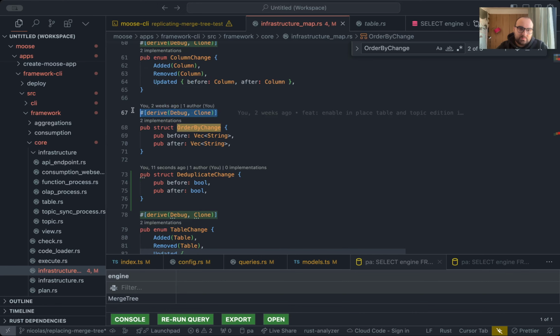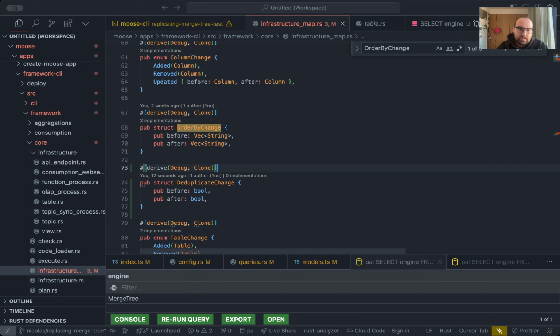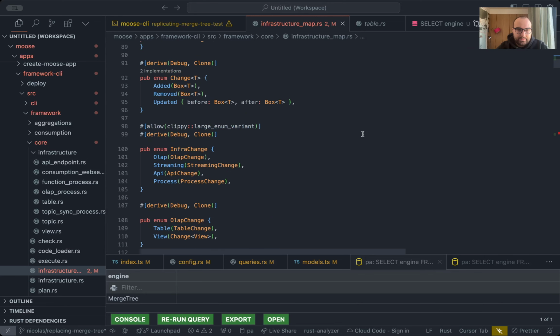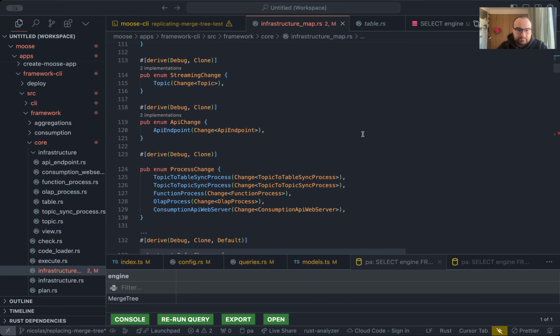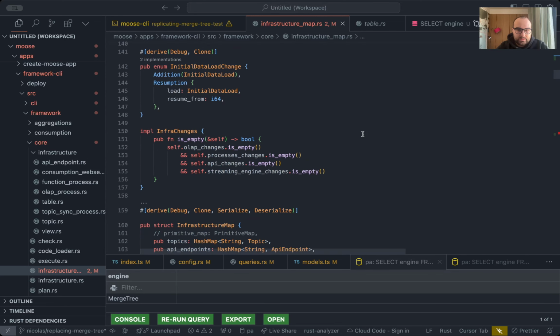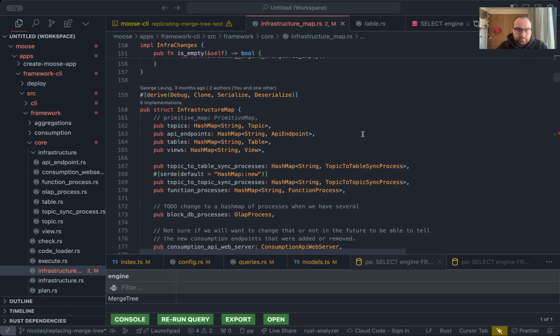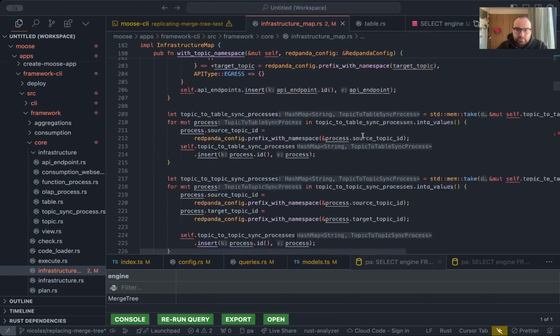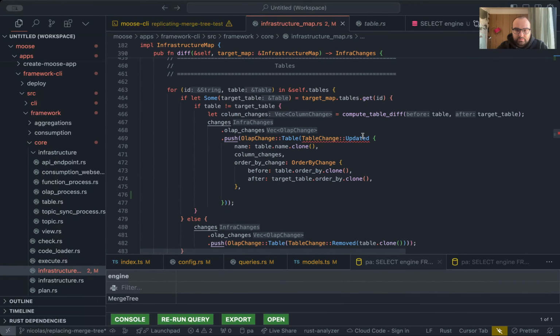It's going to be easier to deal with, I think. Okay, so deduplicate change. And then you go back to table diff. Yeah, exactly.